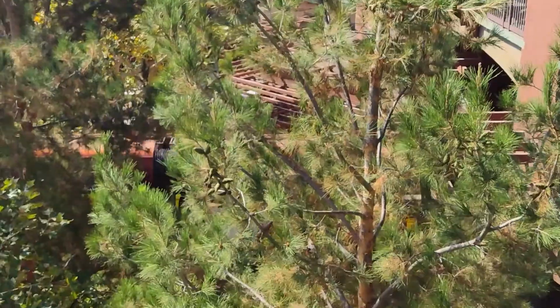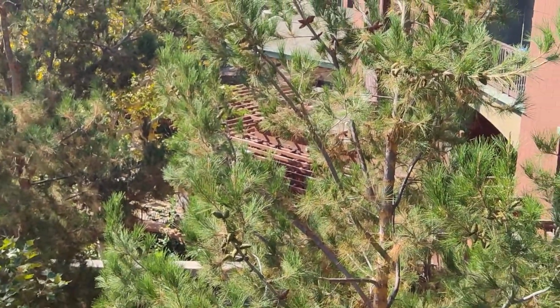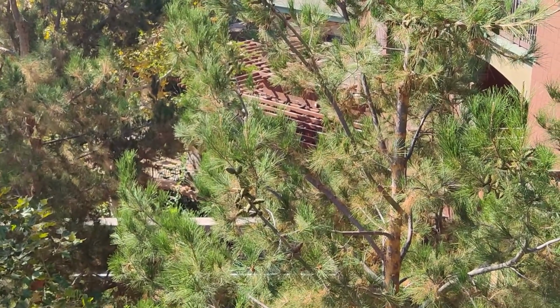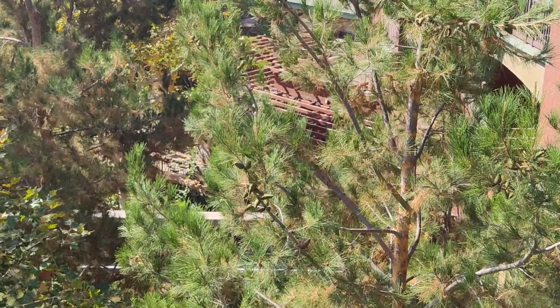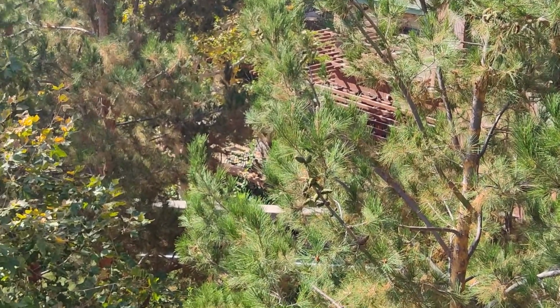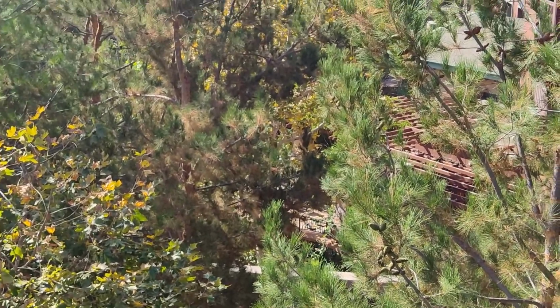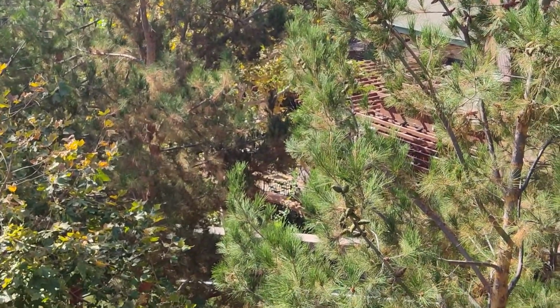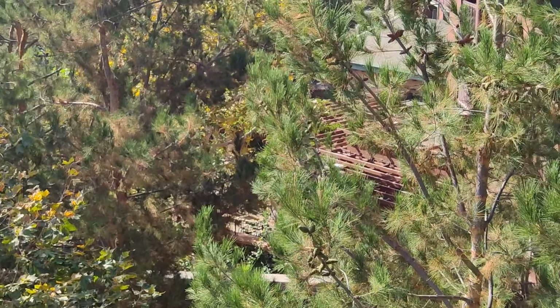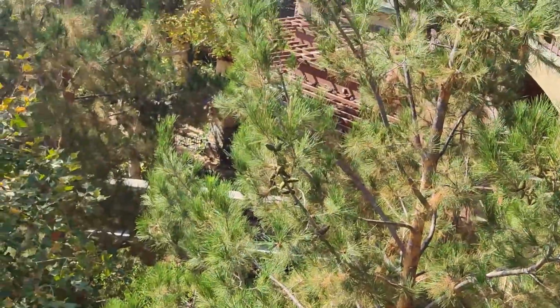What is that? It's the monorail! We can see the monorail from here? I didn't even know that! I'm sorry, I got way too excited. I was like, what the heck is that noise? But we literally just saw the monorail go by. That's so exciting. Right now the monorail isn't open, but they're doing testing. So isn't that cool? It goes straight through their rooms, kind of. But isn't that freaking cool?